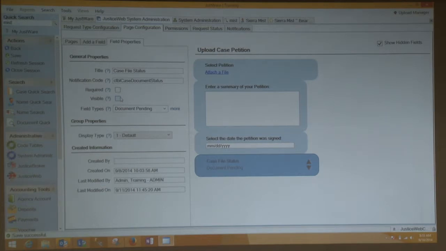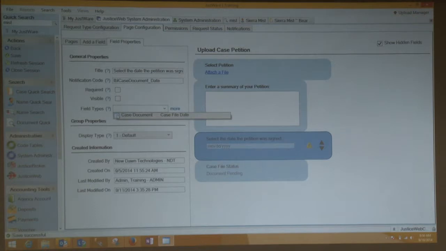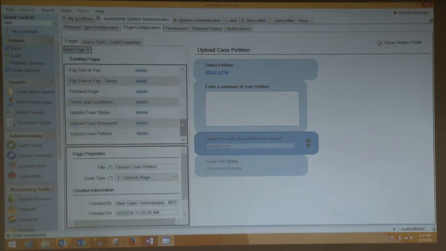Okay, so you can make elements hidden or visible. So if I didn't want them to select a date, I would uncheck the visible. This one actually makes it required. And I would uncheck so it's not trying to link it up with anything in the database. Okay? Then the last page that I was using is my blank page, my favorite.